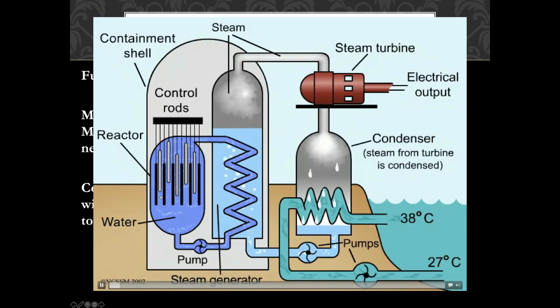You can see the water absorbs the heat of this nuclear reaction, and this high pressure water is pumped into another chamber where it heats up lower pressure water, which turns into steam. The steam passes into a turbine, which spins a magnet inside a coil of wire 60 times per second in the US, 50 times per second in Europe. The steam is then condensed using water from an outside source, usually a river or a lake.